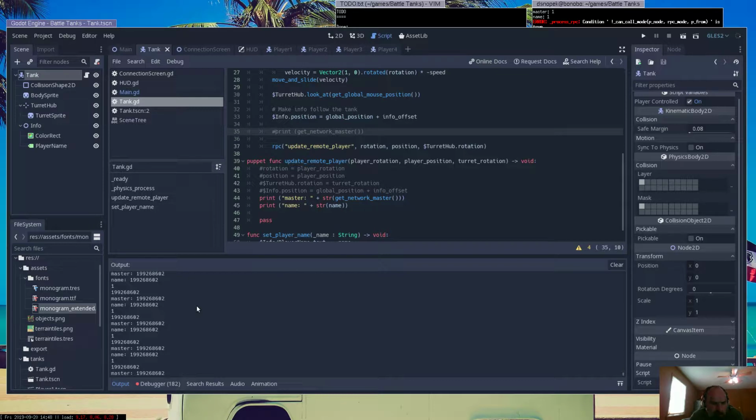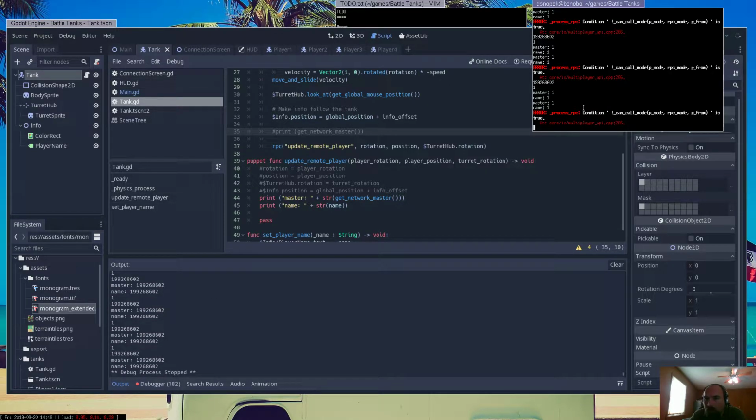If I just ignore that though, the server always gets master and name for that same thing, which seems totally fine. This one always gets master and name of one, which also seems totally fine.